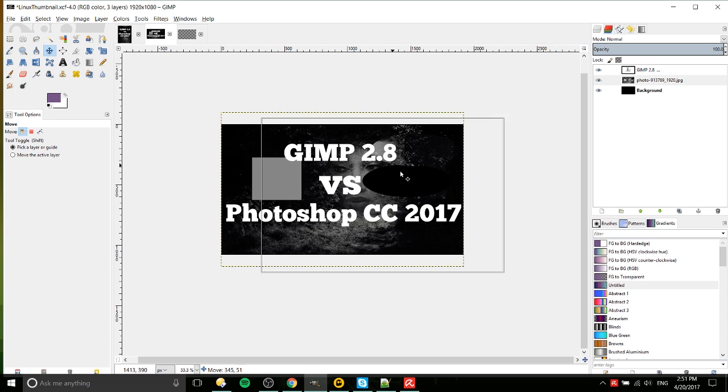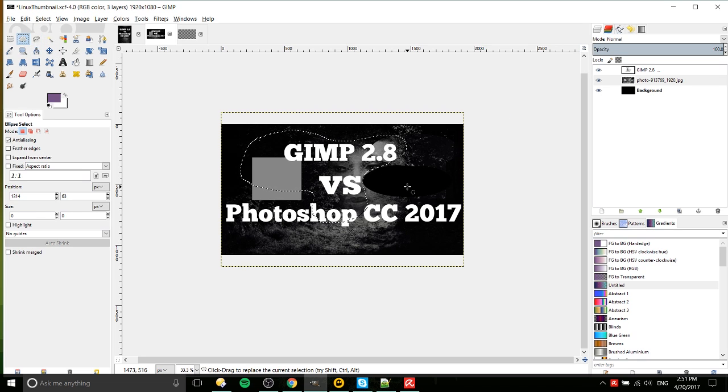And just like before, it's a selection, so we can delete that if we want, or we can move it around as well. So to move the lasso select or the free select tool, you should hold Alt down in order to move it. And yeah, that's basically all there is to say about that.